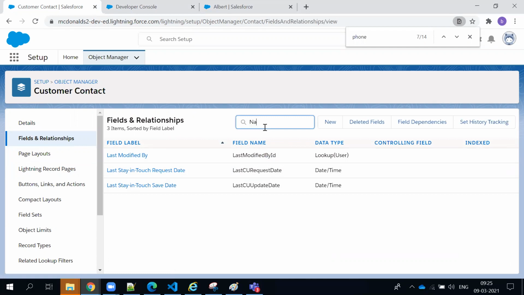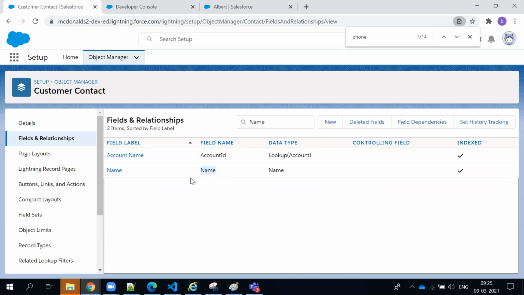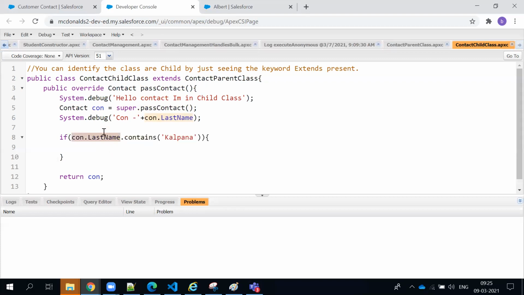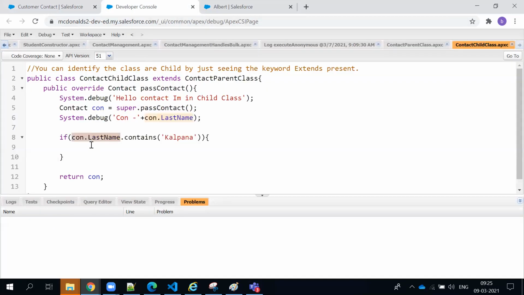This name we have, no. Maybe this is a customer contact. So how do we query the account? So how do we query a contact by last name? So basically, what they have there is a text type. Names are always a text type. If you see the data type, they're always text. So that's the reason. If it is text, I can do contains because the string class has a method called contains. So you can pass a value, instead of saying contact dot last name double equals to some single quotes. I'm saying contains Kalpana, contains, ignore case, like that.